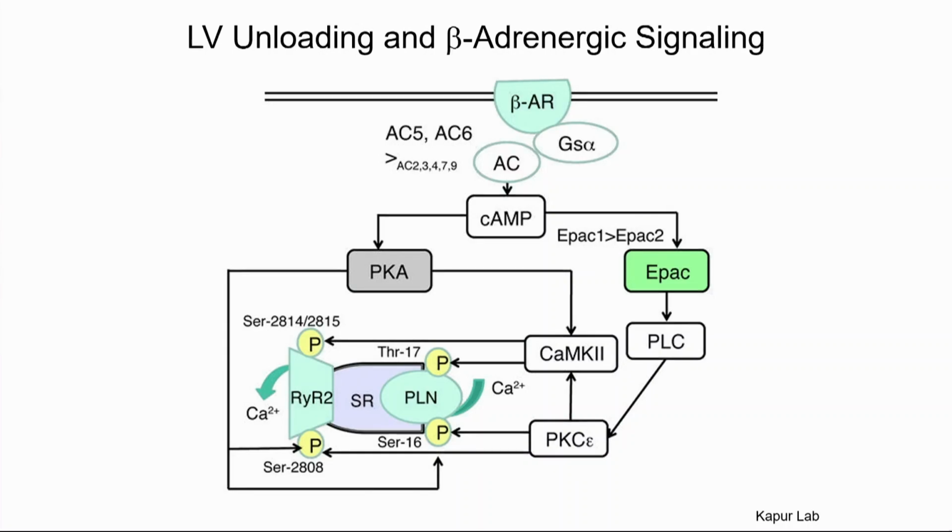So one of the really exciting areas that the lab is now beginning to dive into is this link between beta-adrenergic signaling as well as calcium handling. And some of our early data that we aren't going to be showing in too much detail today suggests that Impella unloading has the ability to regulate phosphorylation of phospholamban at different sites, the threonine site and the serine site. And this has important implications, again, for stabilizing calcium cycling and then leading to subsequent myocardial recovery.